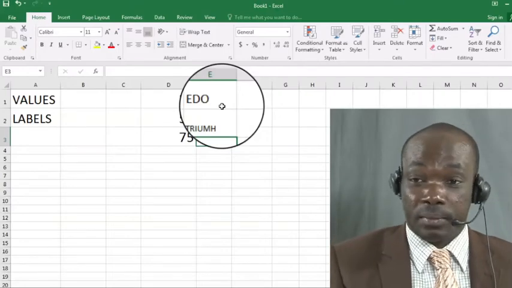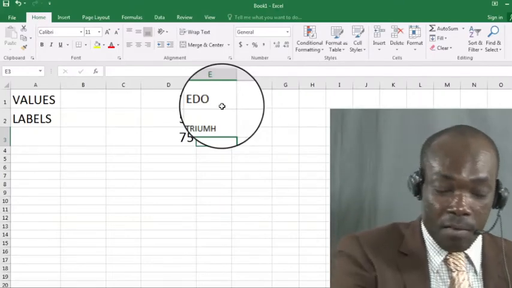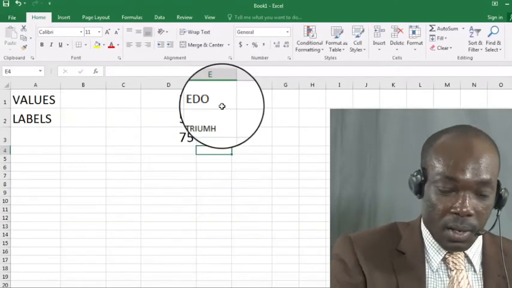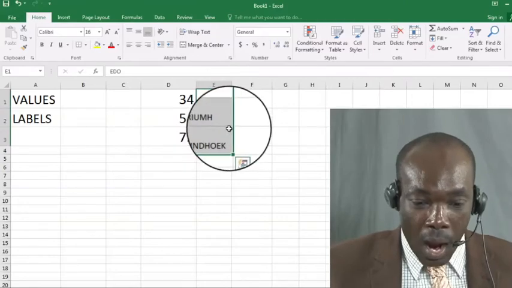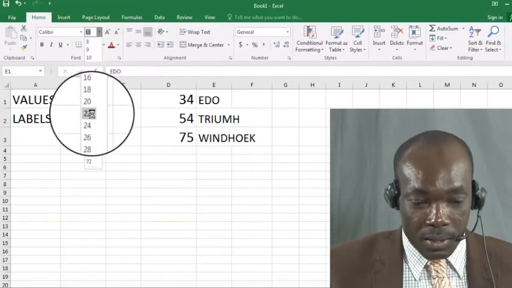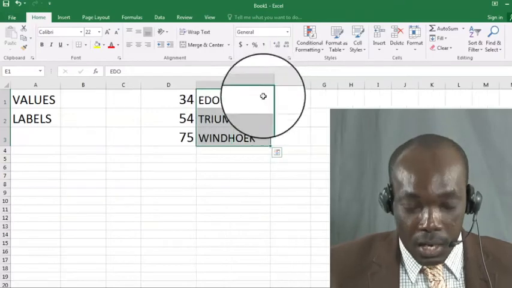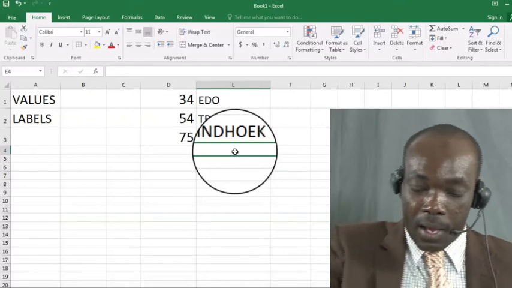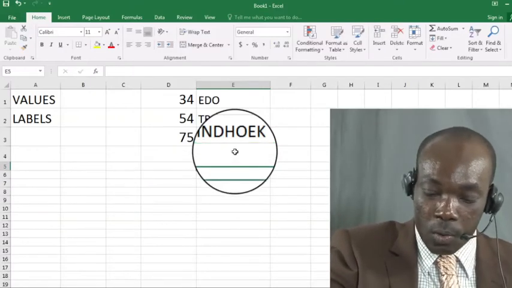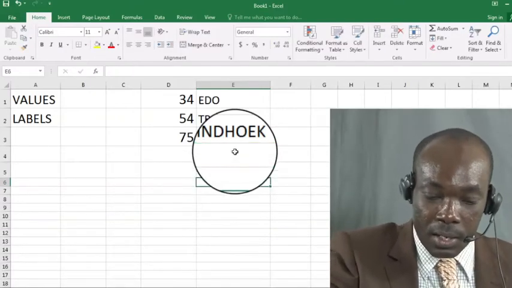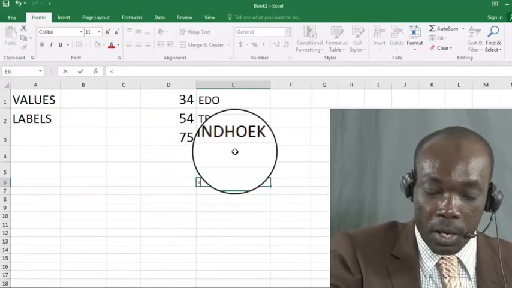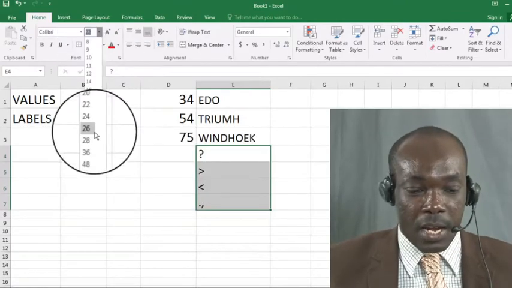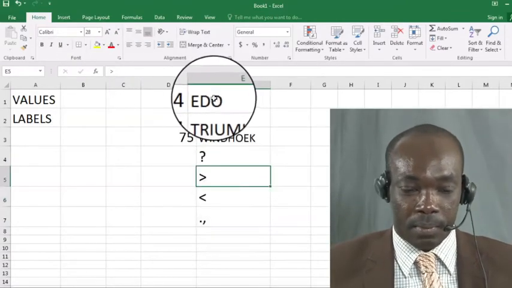And then I have Windhoek. These are labels. Why? Because they are alphabets. If I have these also, the question mark, the greater than, the less than, the full stop, the comma, these are also labels in Microsoft Excel.